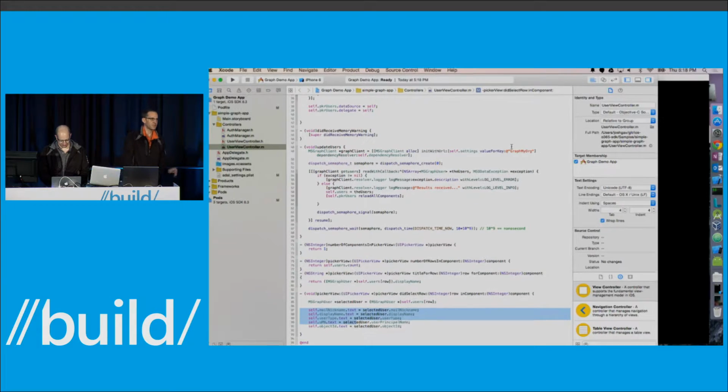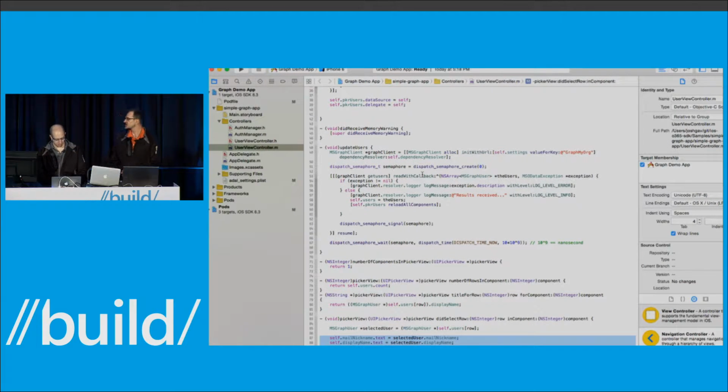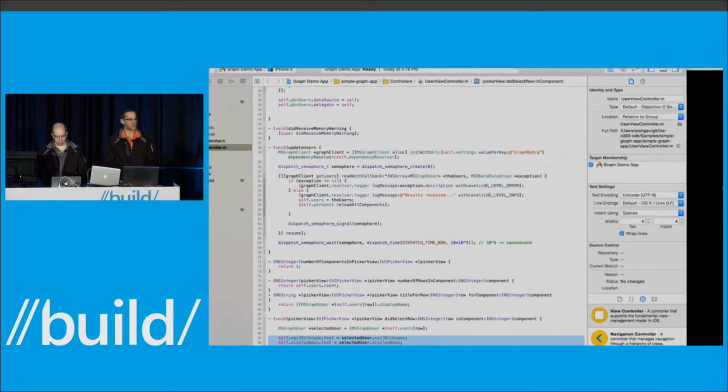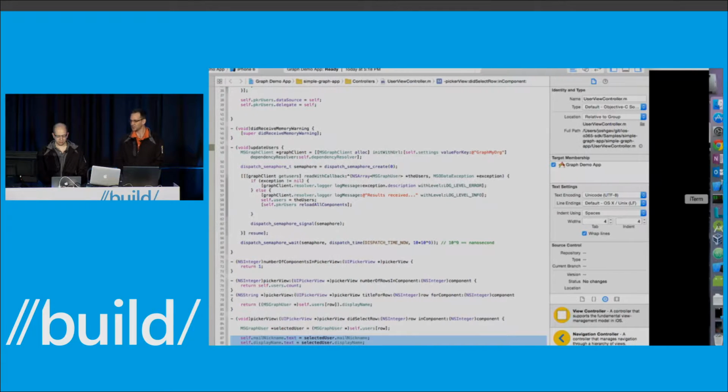If you notice at the bottom left on the list for the project itself, you will see the pods project has been added here. That's what happens when you run pod install and the CocoaPods are downloaded and integrated into that particular project. A gotcha is after you run pod install, don't open the Xcode project. Open the Xcode workspace. Otherwise, the pods project won't come along for the ride. And when you try to invoke the APIs, it can't resolve them, and you'll get build errors. That's a common mistake people make, not opening the workspace file.